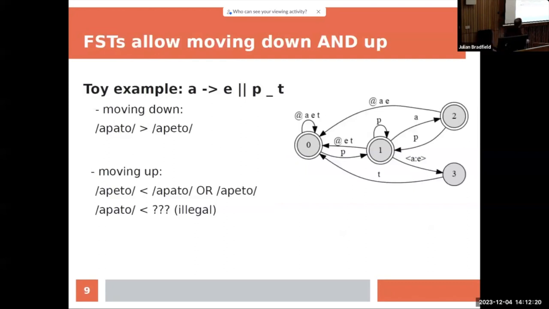So, I took this similar to the word and wink that we had earlier, but a bit easier to pronounce for me. Let's imagine we have a rule that says I goes to A when it's between P and T. So, if you had a word, you pass these words through this diagram, it goes from apato to apeto. Nothing really crazy, and the nice thing here is that you can also go up.